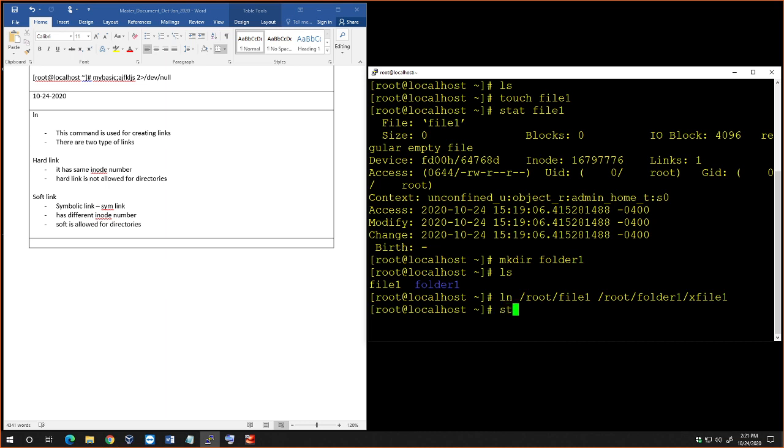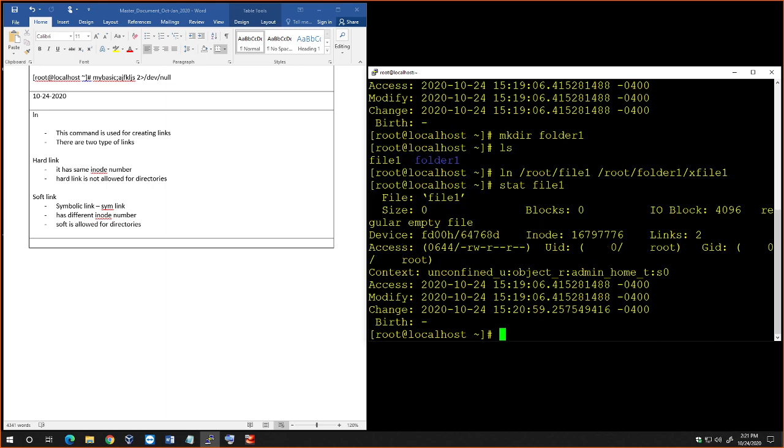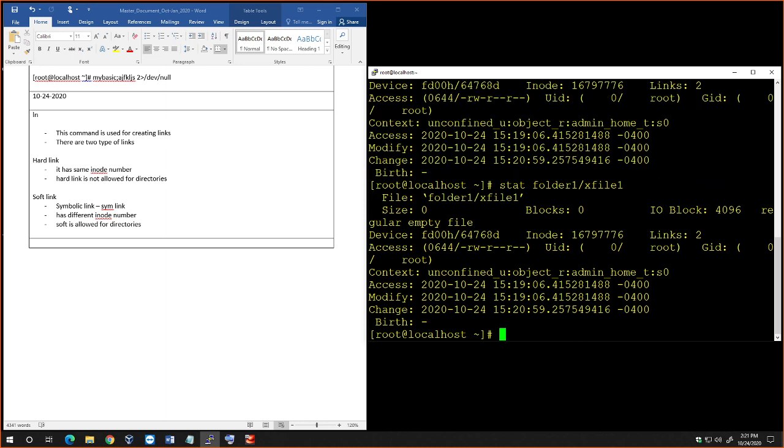So if I do stat file1, it is saying now we have 2 links with this file1. Now I'm going to cd into the folder. I could do stat from here, right? Folder1 xfile1.